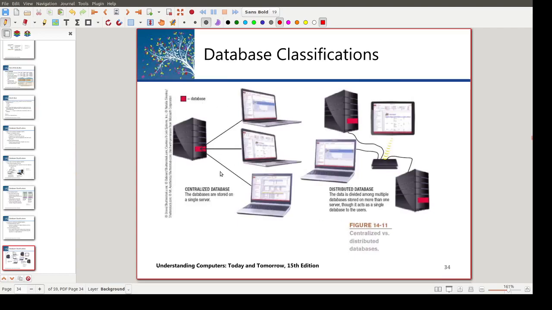And this gives you the idea of a centralized database system. The whole database is stored in this one server, but here the database is distributed among these two servers, and a network is managing the communication. But what you access is exactly the same as when you access a centralized database. You don't feel this difference, okay?